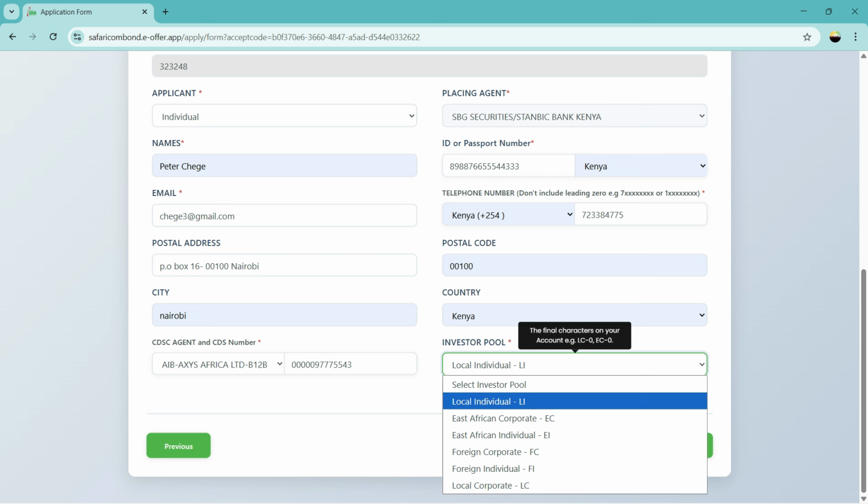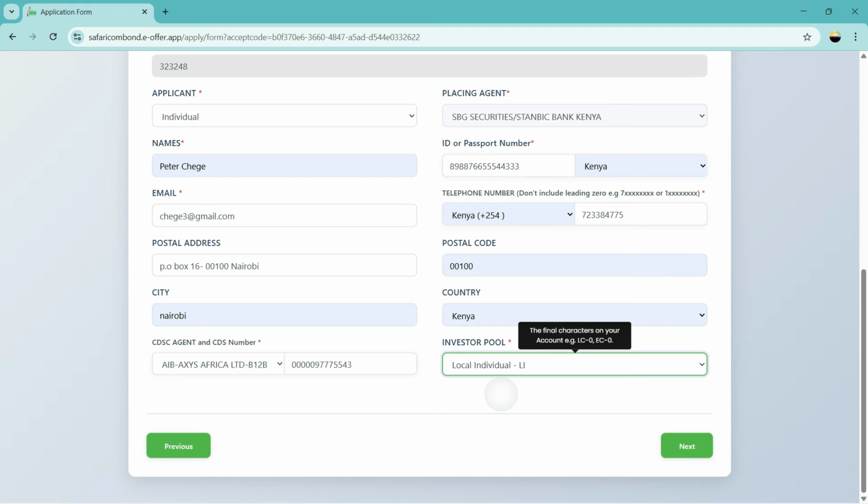Uganda, Tanzania, Somalia, and the rest, EI, if you have a CDSC account. If you are outside the country, a foreigner outside East Africa, then it is FC or FI. If it is a Kenyan company, LC. Please don't try to joke with this selection. Otherwise, you may start having issues with allocations. I am assuming everybody is a Kenyan local individual.